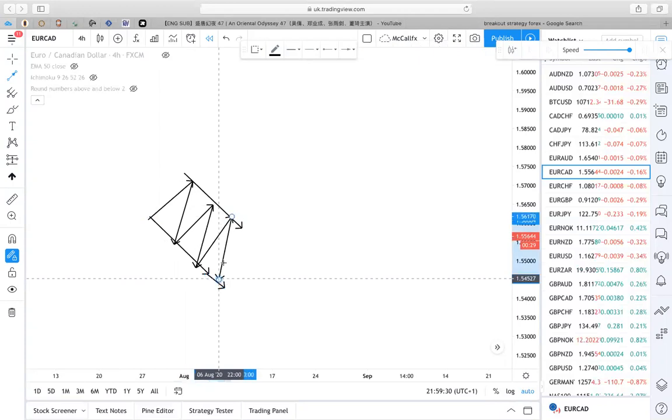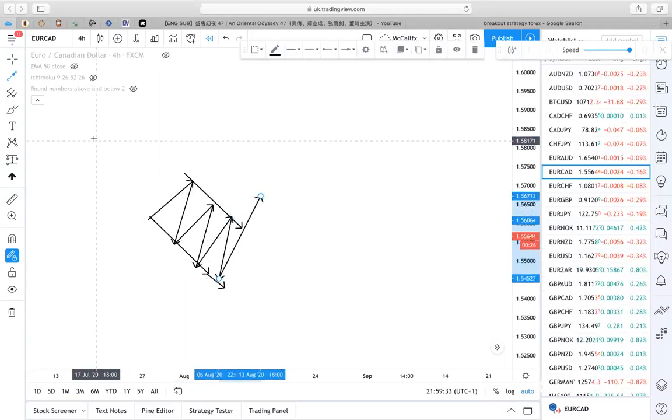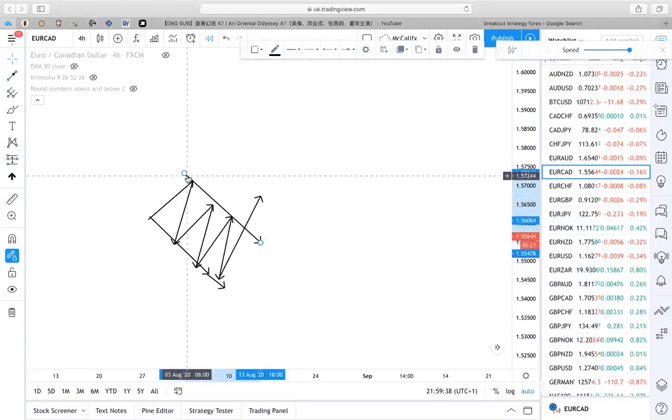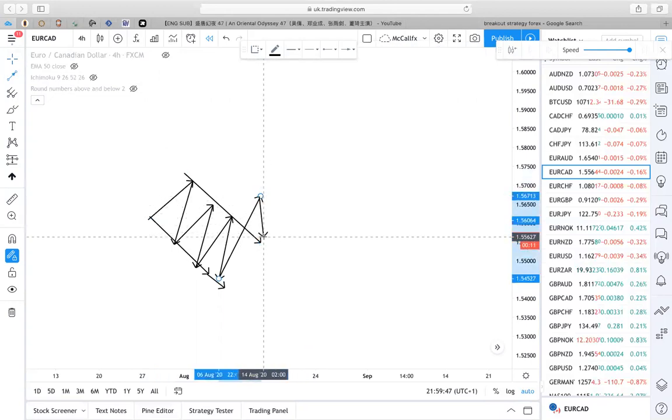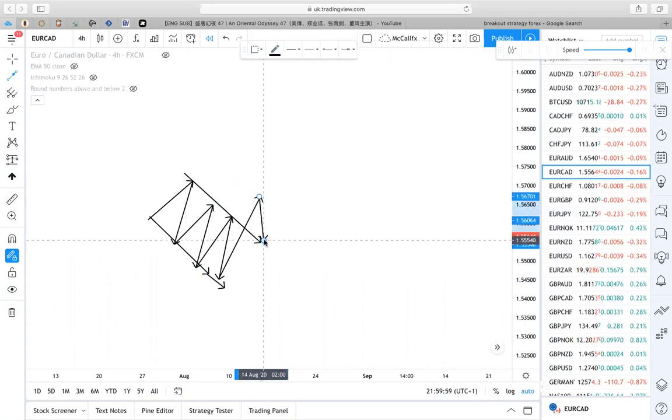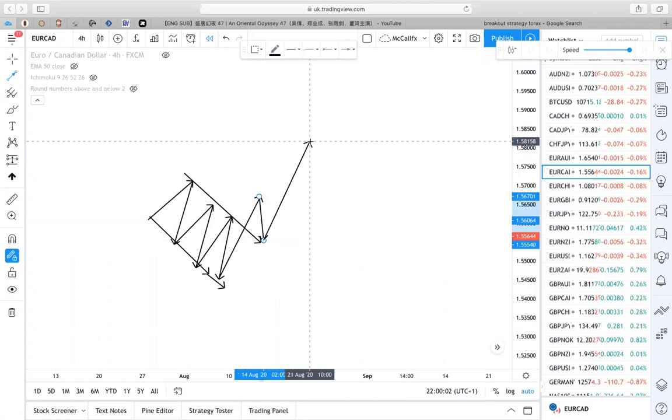If price should break up, right? Price broke above this level, or my trend line. What I'm expecting is for price to get back to this line. And if price should get back to this line, then I have a high confirmation. I'm just gonna ignore what is happening here and pretend that I have a support level and price is approaching the support level. What do I do? Buy, right? So this is the breakout strategy.